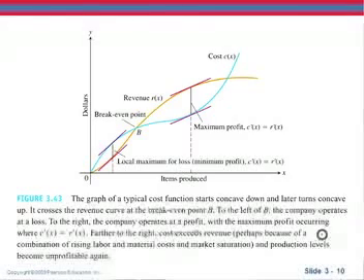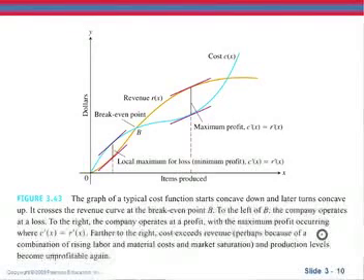Now we also want to look at an example that comes from economics. And remember, with the example we had on a previous recording from economics, you have a cost function and a revenue function. Now this shows the graph of a typical cost function. It starts concave down and later turns concave up. And it will cross the revenue curve at a break-even point. So the point B there is where you break even, where your revenue and your costs are the same.